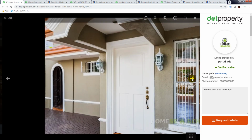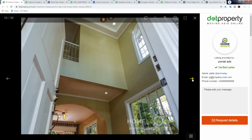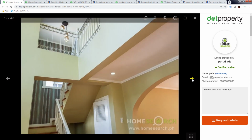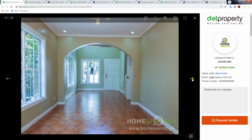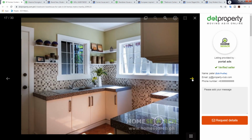And this is the property. Nice loft space. Imagine if you could get this for 8s. You might be able to do it in the current climate with COVID-19, really. Very nice. Still got room for a dog and security, so nice fences. The way they've just done the fence line does look really good. And it's secure. That's what I like about it as well. Nice kitchen. Very good.